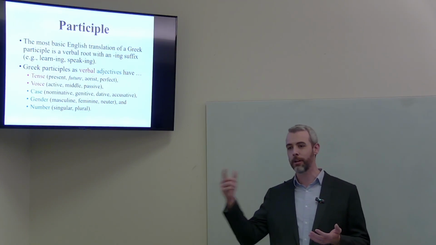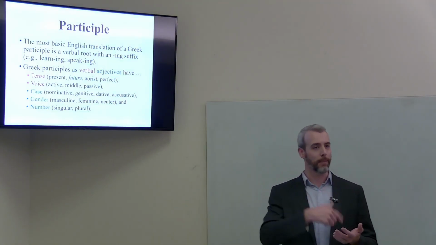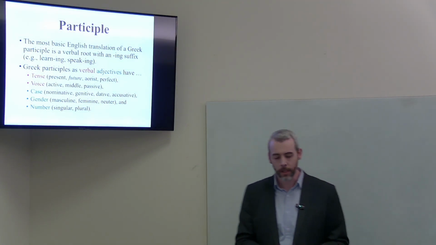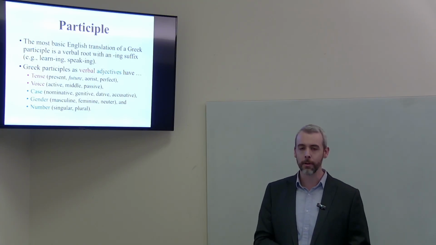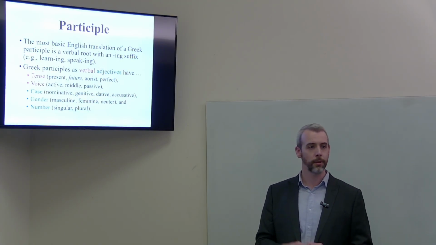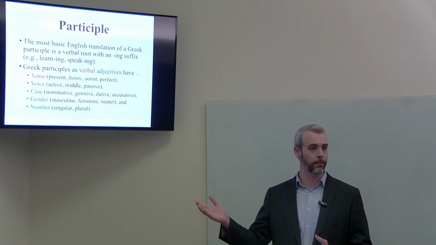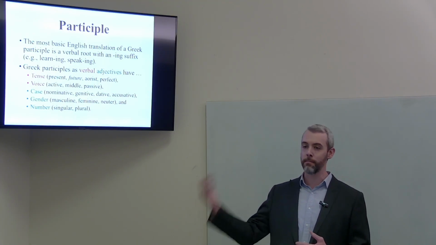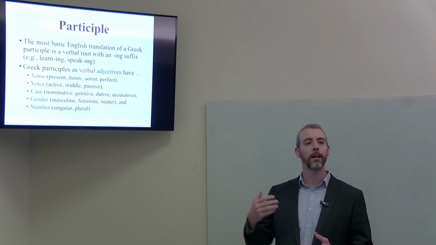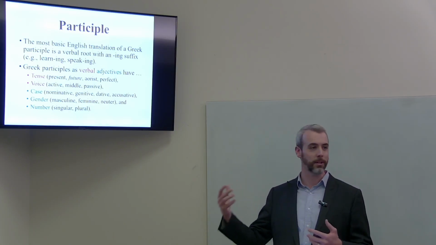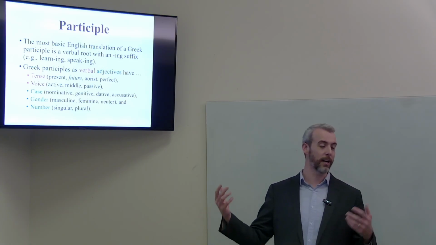You couldn't throw in a feminine. It would have to agree with the masculine gender of the noun. And then the number is singular or plural. So if you have the man who is hitting the ball, the participle has to be singular to agree with the man. But if it's the men who are hitting the ball, then you have to have a participle that agrees with the noun. It has to be plural.